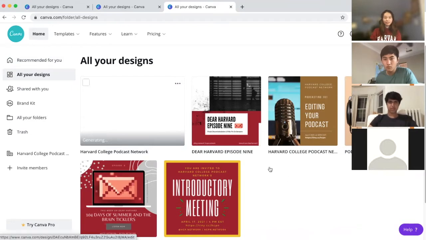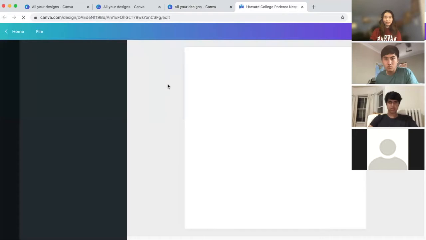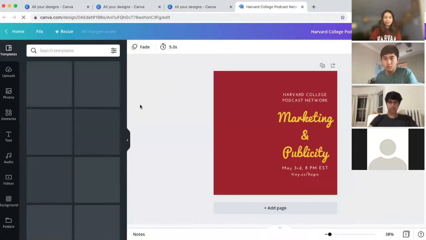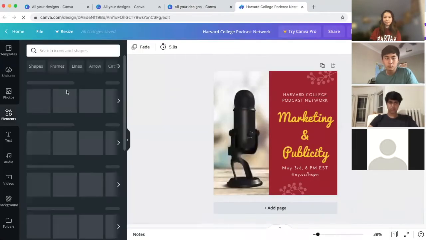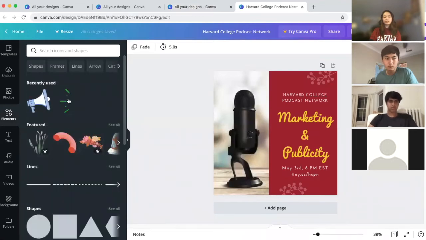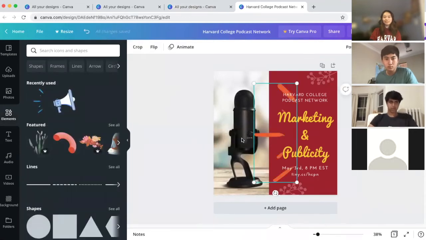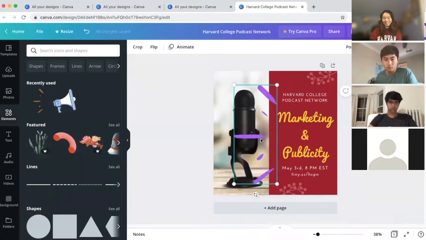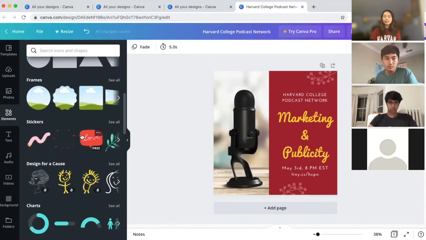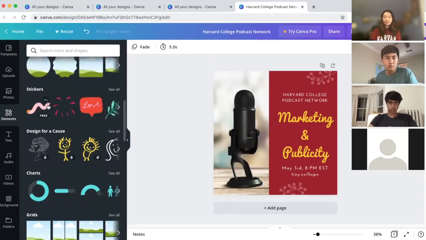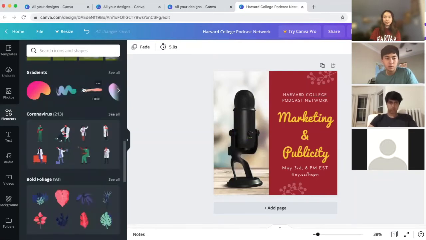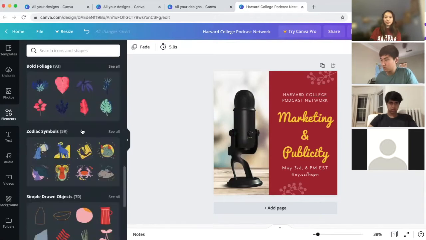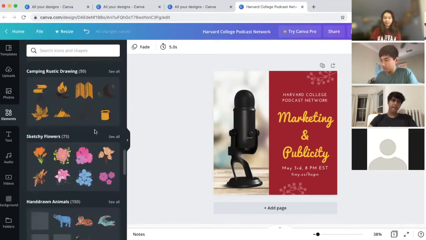I forgot to touch on one thing actually, which I will go back here to do. There's a lot of elements that you can use when you're creating your design that are super helpful. For example, if I wanted to make this pop out, I could do that. It doesn't really fit with the specific graphic itself, but there's so many things that you can use from here that also work. In one of the other organizations that I'm in, I often find myself here at Elements creating my own templates from scratch sometimes, because templates are great, but they don't always fit the vibe you're going for. So if you ever want to branch out of that, there's a lot of elements here for you to use and work with, and that's super helpful.